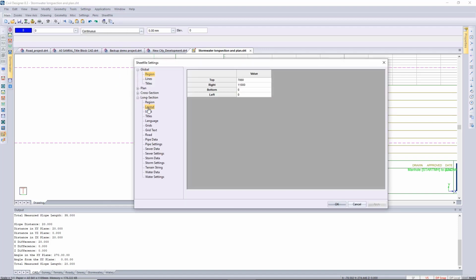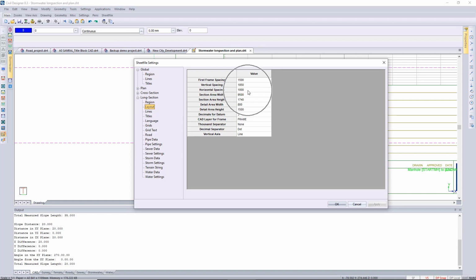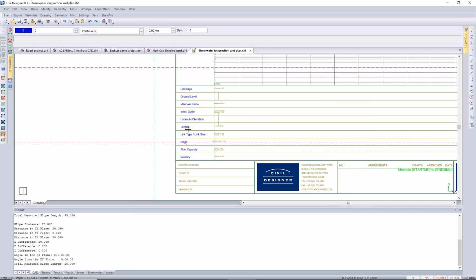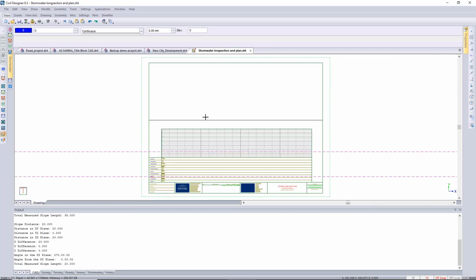So going back to that long section layout, we're looking at the horizontal spacing. So I'm going to subtract 200 tenths of a millimeter off that 1000, so make it 800, just to move that whole long section detail area across onto the long section region.